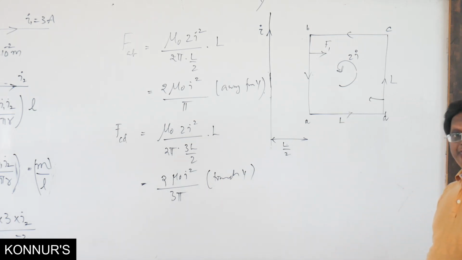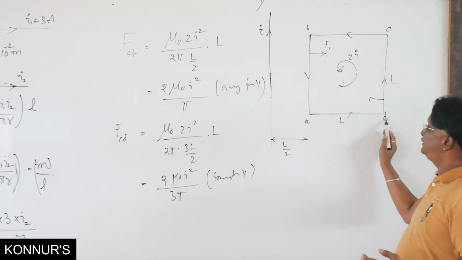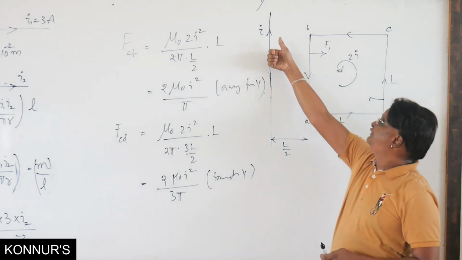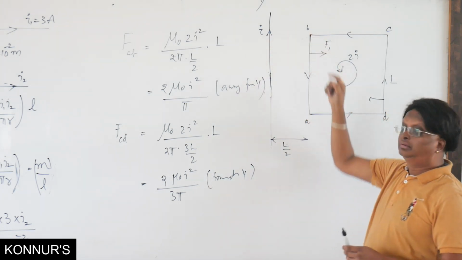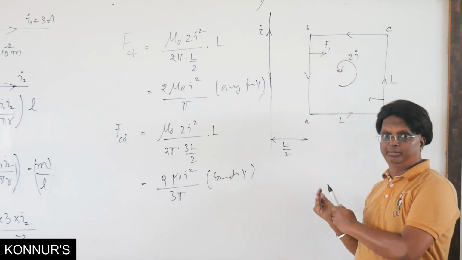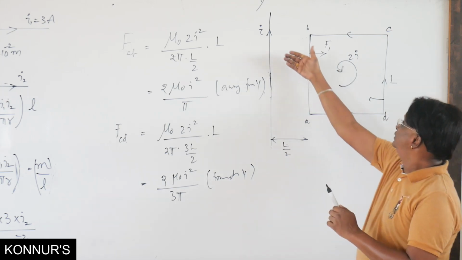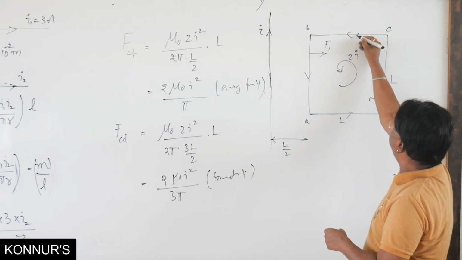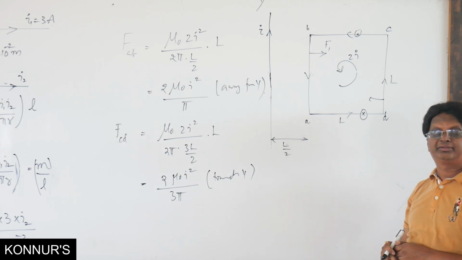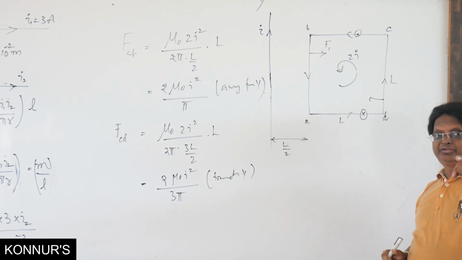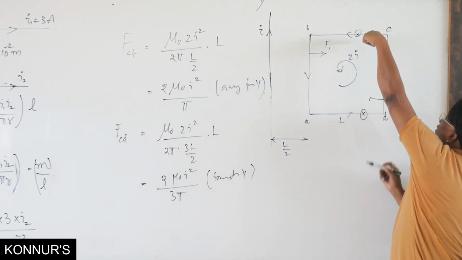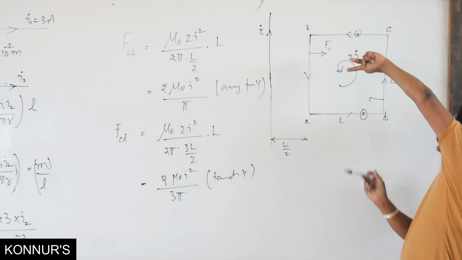Now let us calculate what will be the case of this BC and DA. For that we have to use that effect what I have said. First, you see here, this is the force, upward current, and remember we are writing the average value of B on BC and DA because it is a variable field for the distance, right? Average value. So if we consider this is inward field at BC, similarly at AD also it is inward field. Now let us use that F equal to ILB sin theta and Fleming's left hand rule. Field is inwards, the current is from C to B, that is towards left hand side.